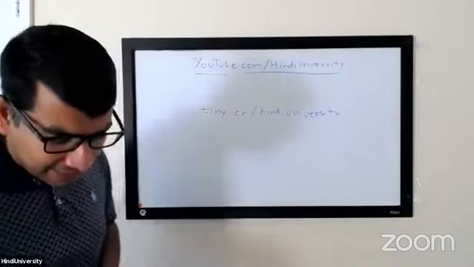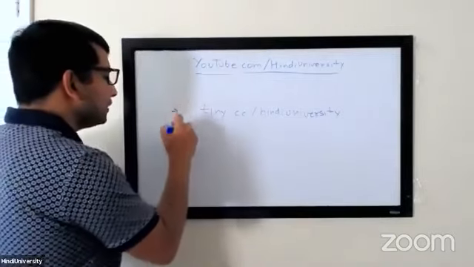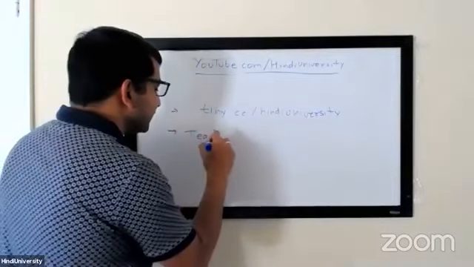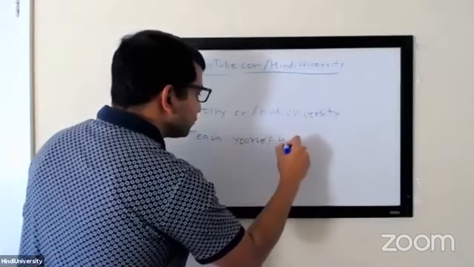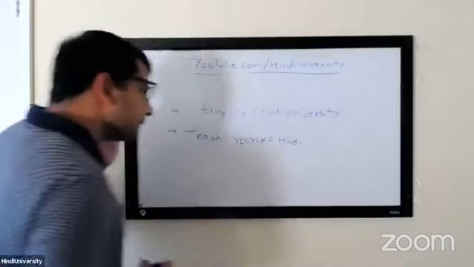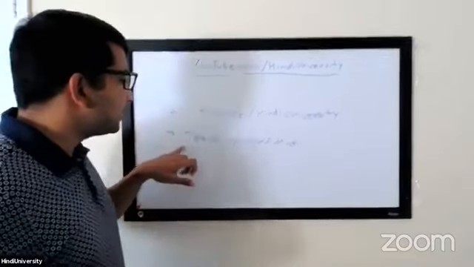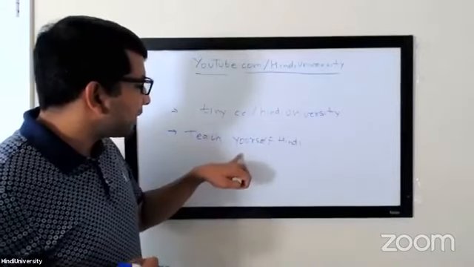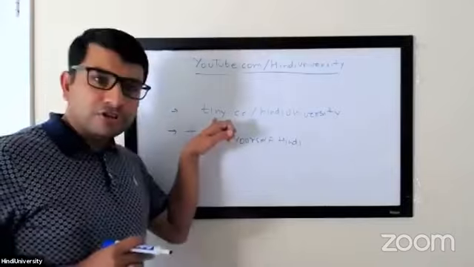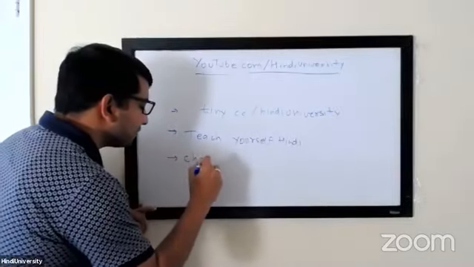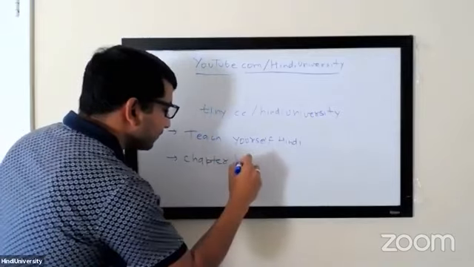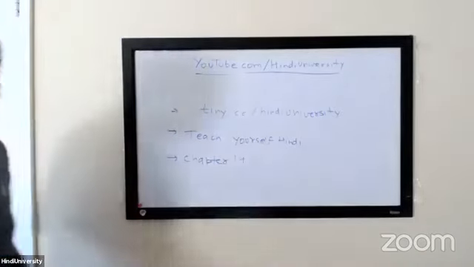Okay. So with that in mind, as you know, we've been working on the book called Teach Yourself Hindi. It's a book written by Professor Rupert Snell. He's a professor at University of Texas, Austin. You can get the book on Amazon, or you can get it on tiny.cc/Hindi University. And right now we're working on chapter number 14. Okay, so we'll continue with this topic.